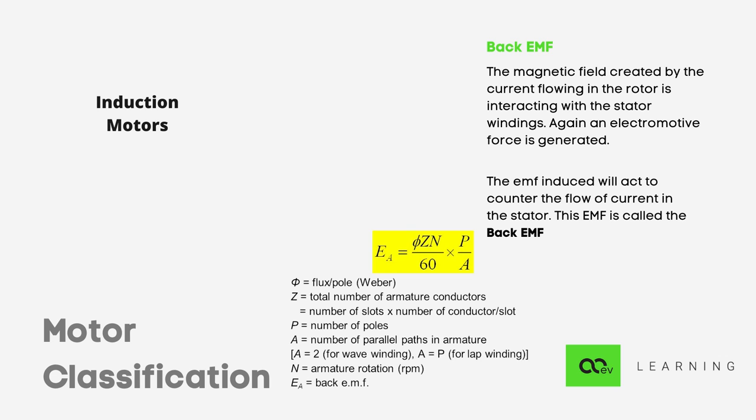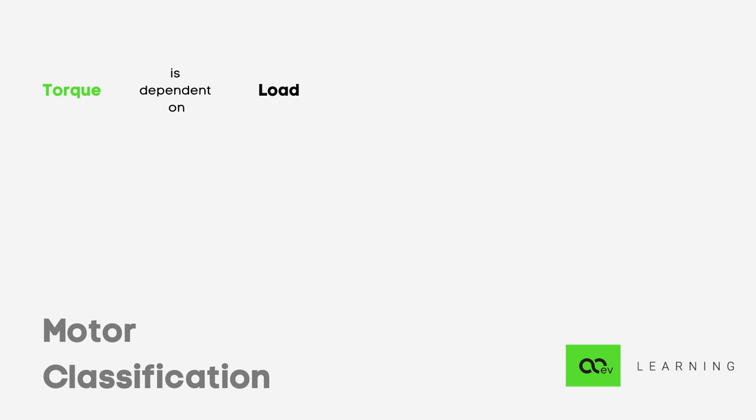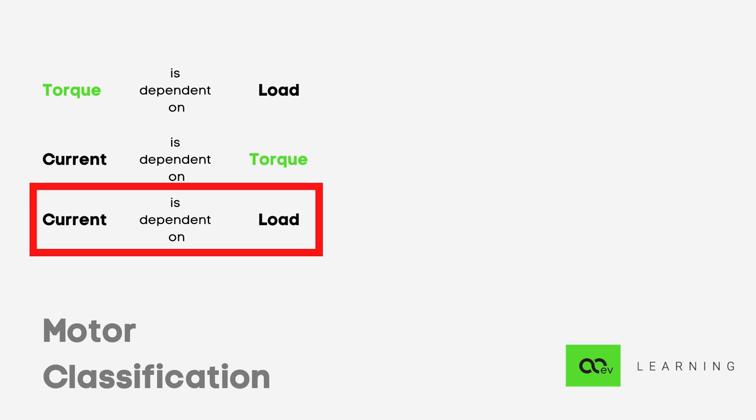Here I would like to address a commonly mistaken fact as well. Torque is demanded on the basis of load and current is a torque dependent quantity. Remember that current is always a load dependent quantity, and more importantly, a resistance can be a load but not all loads are resistive. Loads in cases of motors are mechanical. They have equivalent electrical effects which are generally confused to be the load themselves.